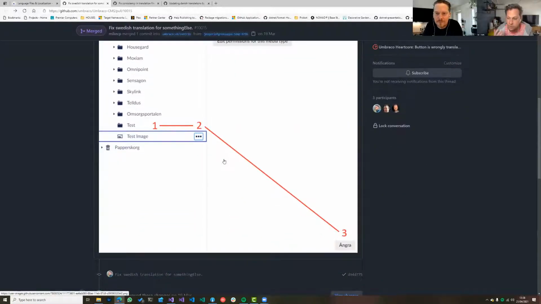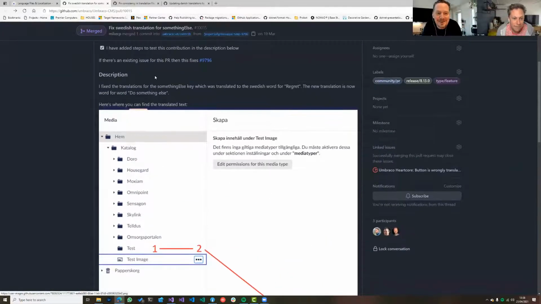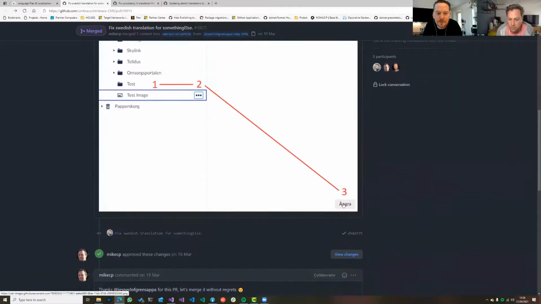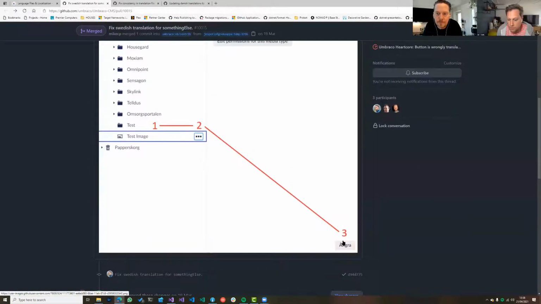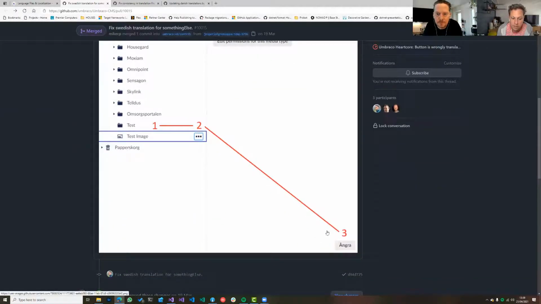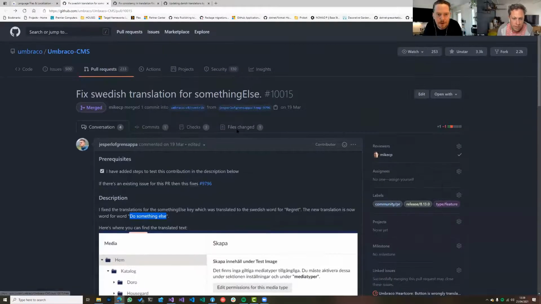So if you're a user or an editor of the back office and you're using a language that is not English, i.e. Swedish in this case, yes. Jesper has told us that this text here was maybe not translated correctly and should have been something else, and it has now been translated word for word to say something else in Swedish. Yeah, which is super nice.